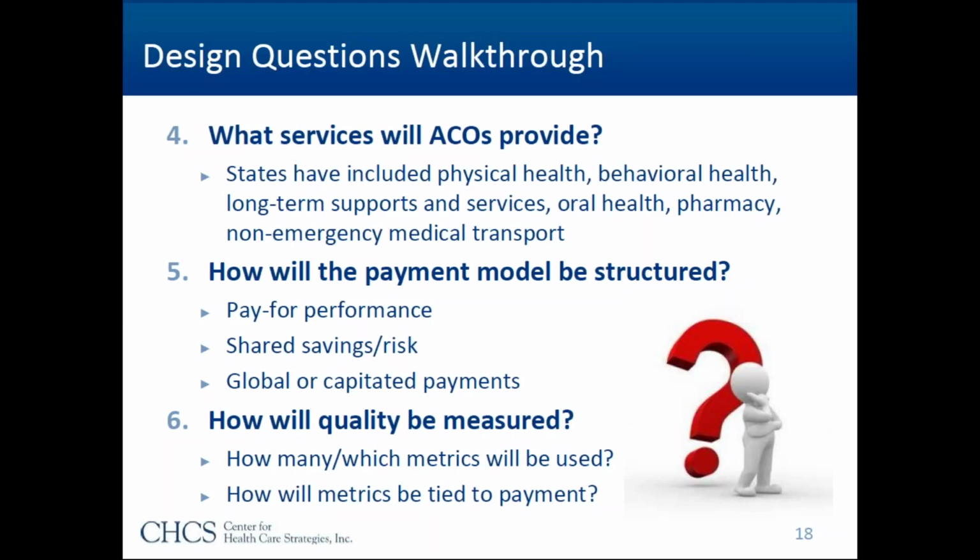Quality measurement is an important aspect as well. How many metrics will be used and which metrics will be used is always a key question. It's important to balance the number of metrics to make sure that the program is working with the metrics, not overburdening providers or health plans on reporting so many metrics. And how will the metrics be tied to payment? Because you want to make sure that, say, a shared savings model is not encouraging over or underutilization of services.